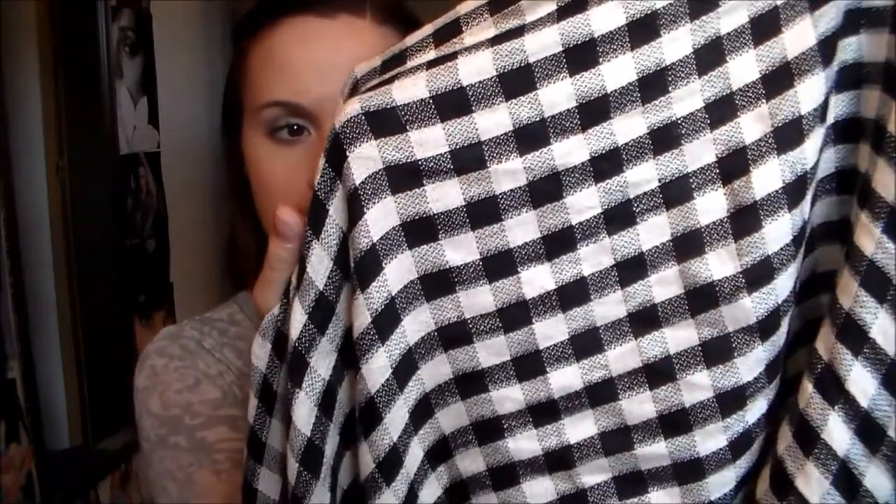They also had this in gray, but I thought red would be really pretty during the fall. The next scarf I got was $7.99 and it is just this really pretty checkered scarf — also just an infinity scarf. This is what the pattern looks like. I'm not sure what the material is, but it's not super thin and not super thick, and they are super soft.